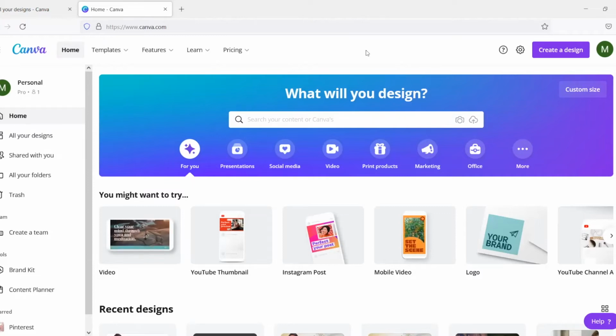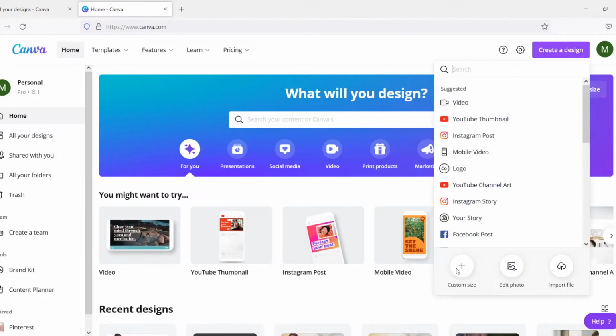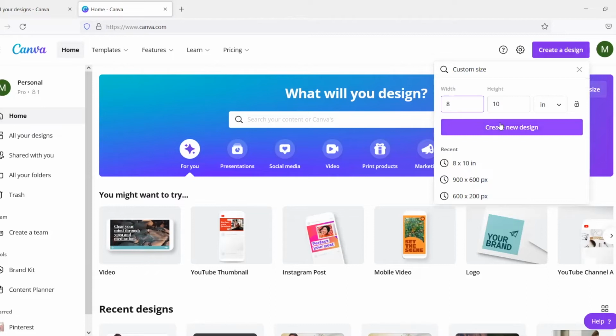So the first thing that you're going to do is create a design. But keep in mind, you have to think about what layout you want. Do you want a vertical or a horizontal layout? For me, I prefer a horizontal layout. So let me go ahead and do a custom size in inches, 8 by 10. And I'll show you something real quick. So 8 by 10 inches, but you can do 5 by 7, depending on the frame that you want. Because after we do this, you want to frame your vision board so it can look extra pretty and it can last long.